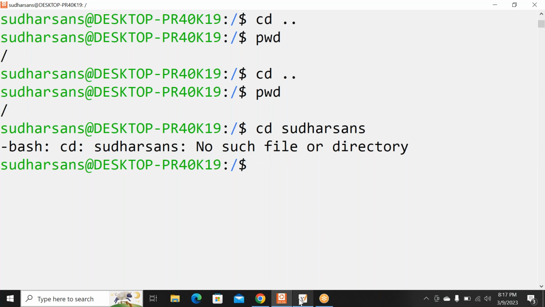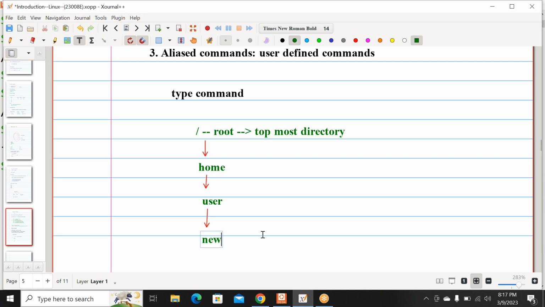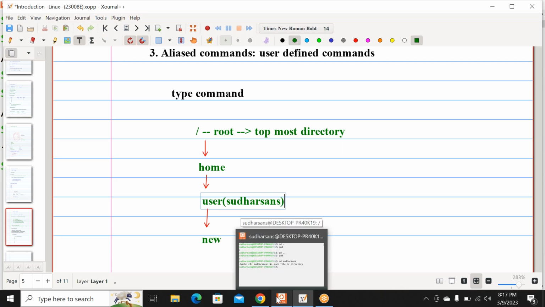Okay, see here, see the flow chart. This is the username. So it is not under the root directory, right? Under the root directory, what do we have? We have home, right? We don't have the Sudarshan S directory. We have to go to home, and only then we can go to this Sudarshan S directory. It is under the home directory. So what should I do now? See the flowchart and tell me.